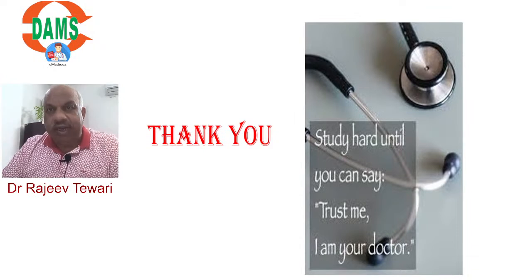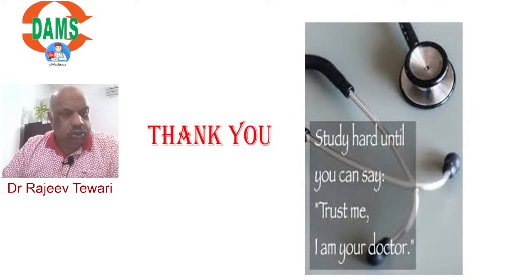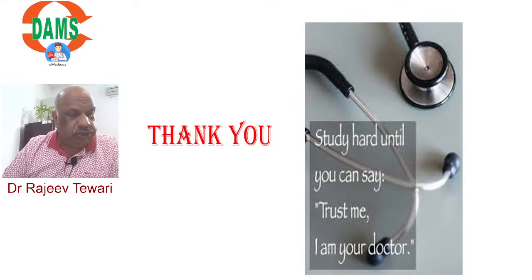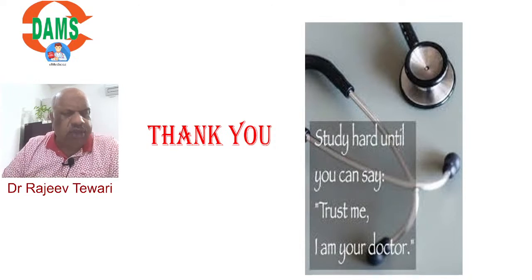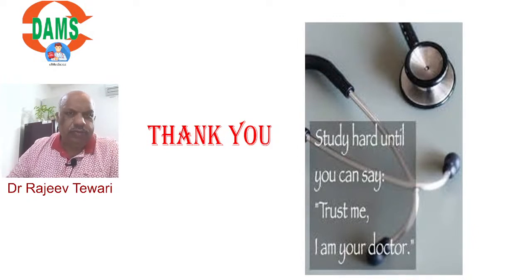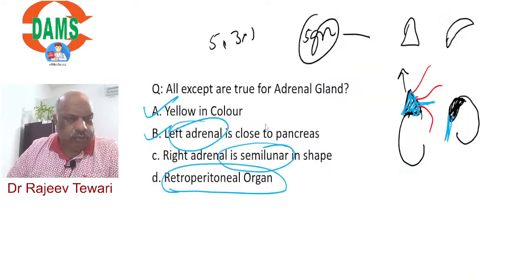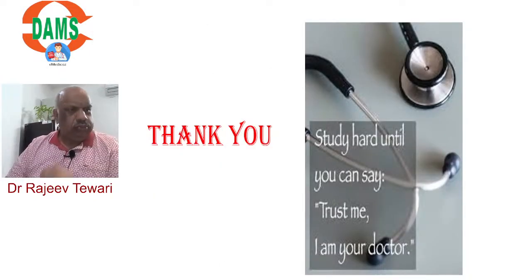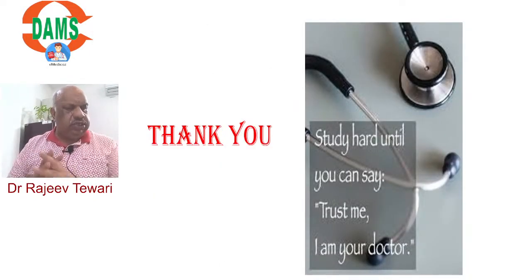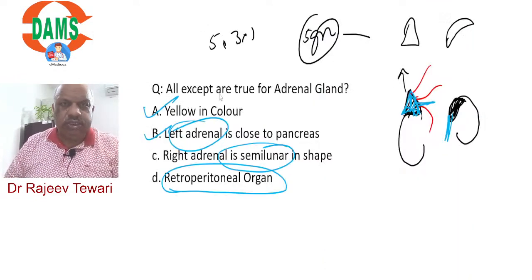Surprisingly, 2 questions from testis, both very basic questions. 2 questions from breast, again basic questions. So questions were a little unusual, and 2 questions from gallbladder, but overall questions were not very difficult. So any question you want to ask here? So I think that's it. I don't see any question. I'll wait for 2 more minutes.